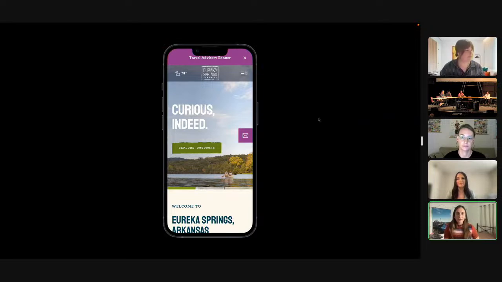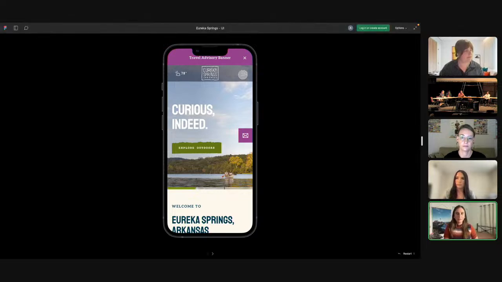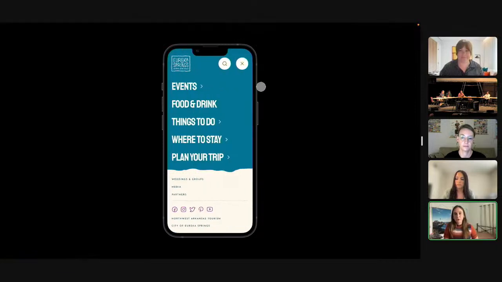Okay, so you'll see here, this is our mobile version, and at the top we have a hamburger and search icon, so they know they'll be able to go to the rest of the menu as well as search from this icon. And if you click on that, you'll see what we were referring to as far as the mega menu goes, right there in your face, large type, so there's no room for error here, as well as having the social and the links at the bottom. It's all just a thumb away, right?